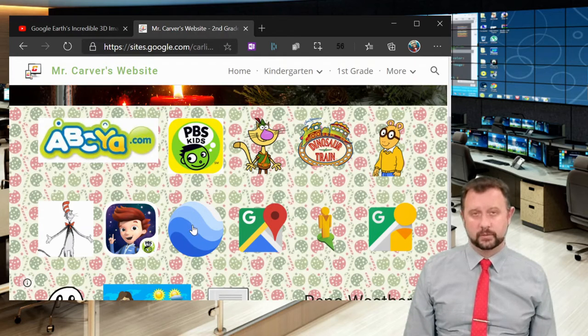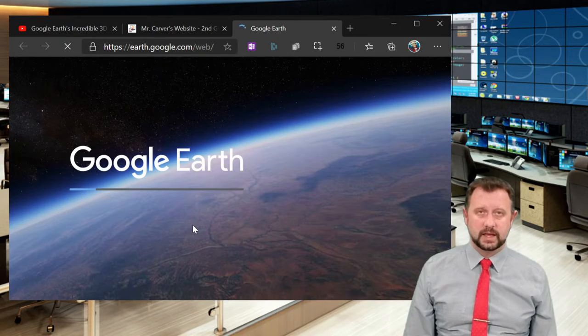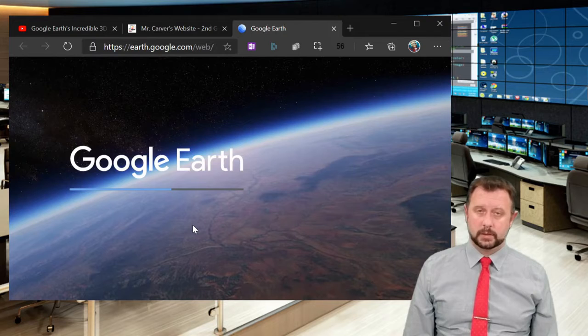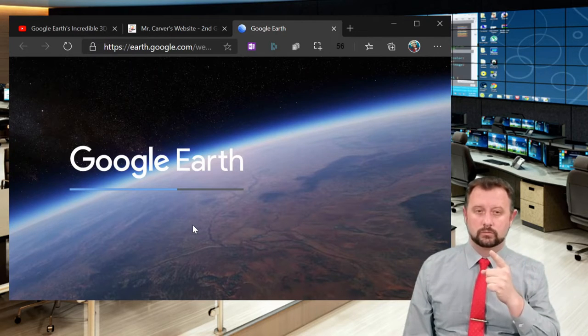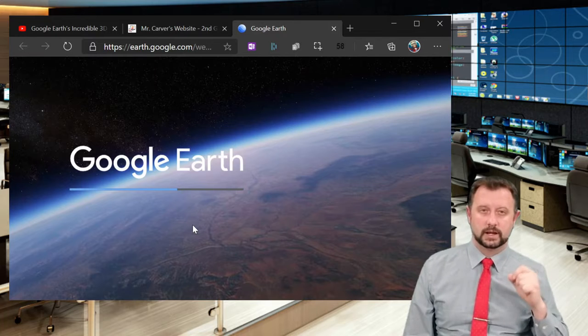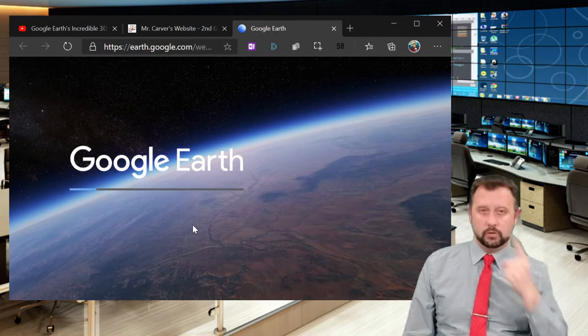That's the logo. And when I click it open, then it's going to take some time, but it will eventually start to load. You're going to have to be a little bit patient because it's loading all of these 3D images, satellite images, and all sorts of stuff. So it's loading, and it's going to pop up. And here it goes. Watch me make it go. Ready, go. Nope. Try it again. Ready, go.